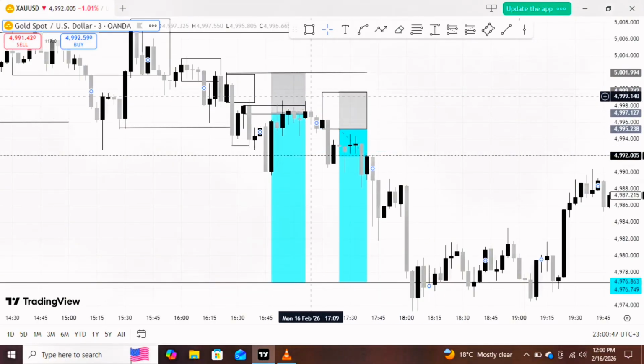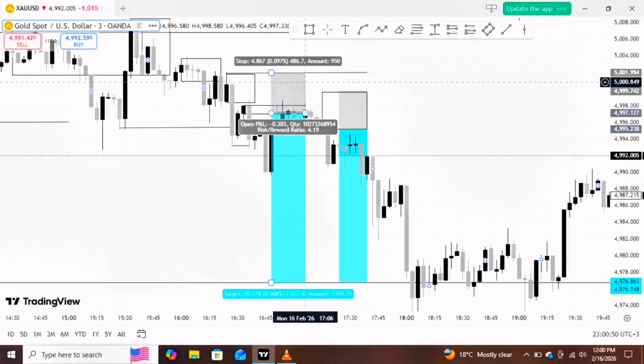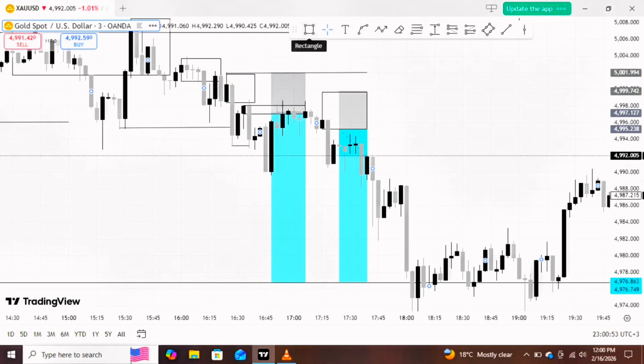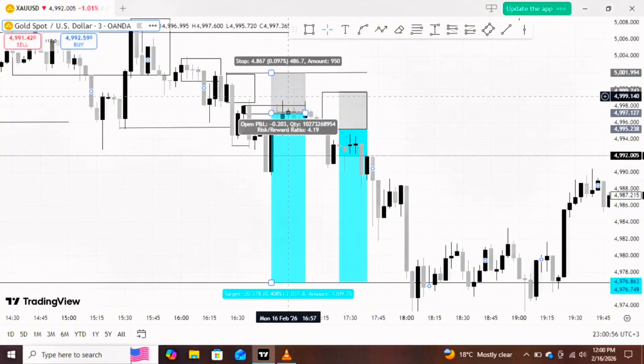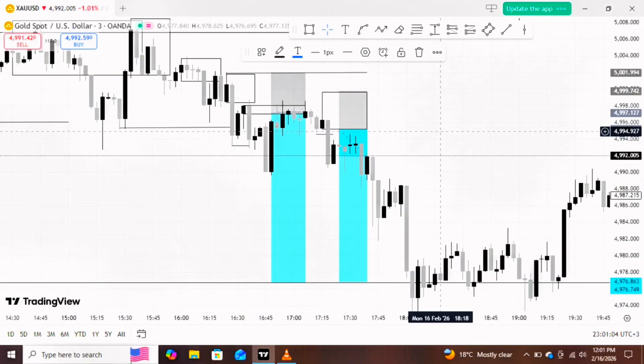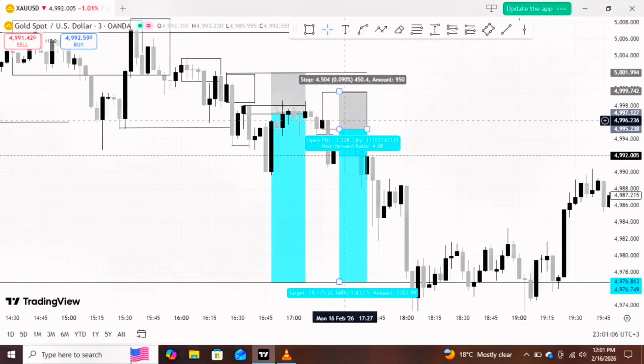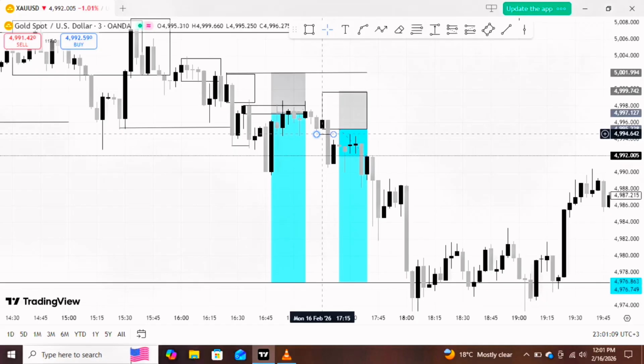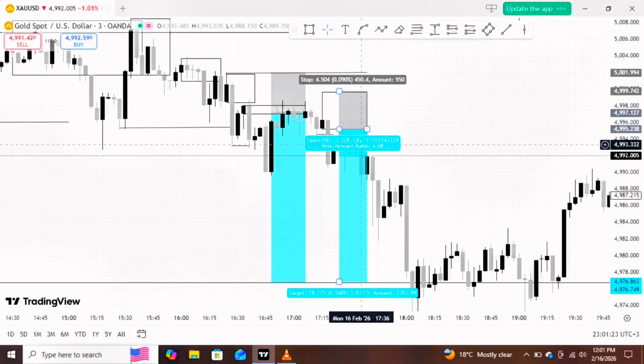After the market taps this zone, I look for another entry. After the market taps the zone, the first change of character appeared as this liquidity level. Once the market took this liquidity level, broke it and started to form lower lows, the market left fair value gaps, and this confirms to me that the market is in good momentum to the downside. And then after the market returned back, look how soon I entered that.